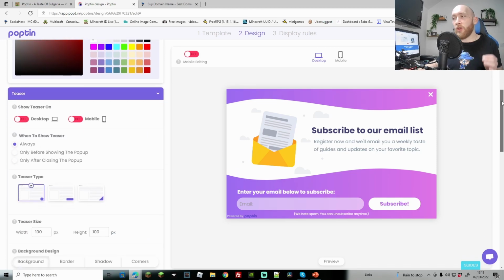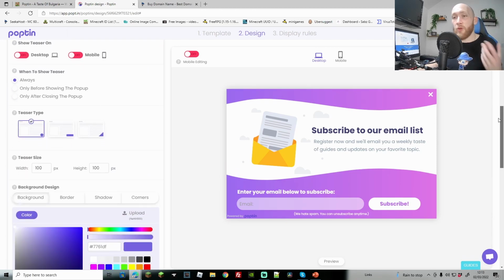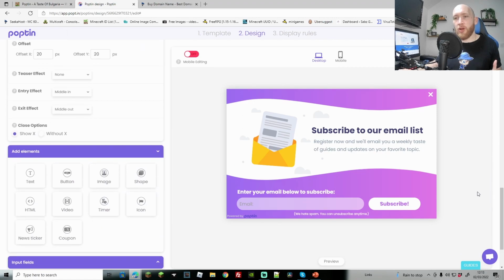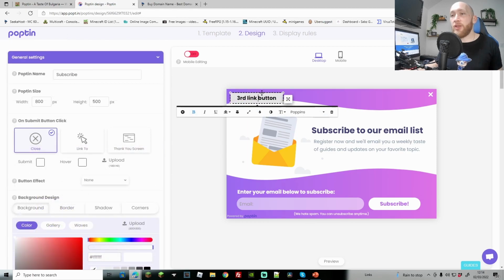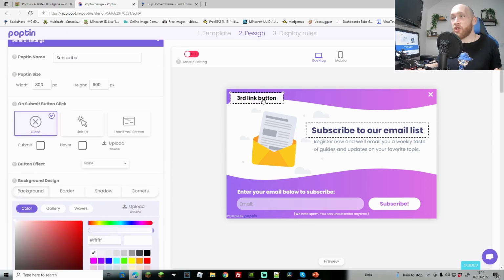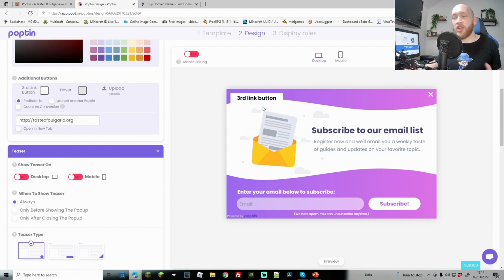However, we're going to be moving on to the actual pop-up itself because that's what we want to do. We want to get the pop-up running on here. So let's just go to the elements here. As you can see, everything is done drag and drop here with the elements, much like Elementor if you have used it. And you can also click stuff for it to go on. So if I click that, it's now appeared on the top left, and we can go ahead and change this over. We can write something else in, change the colors and whatnot.